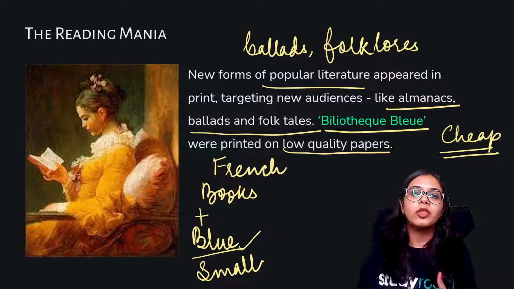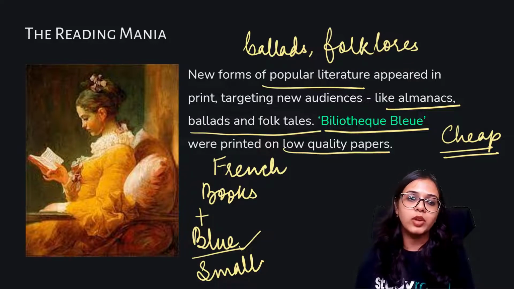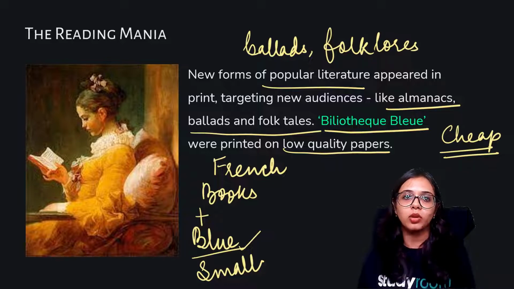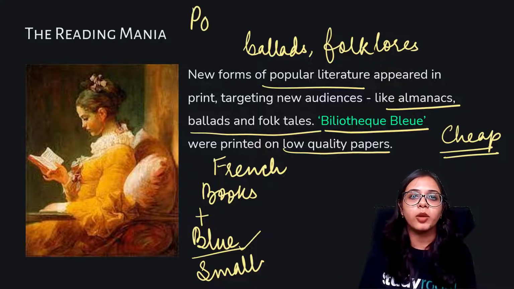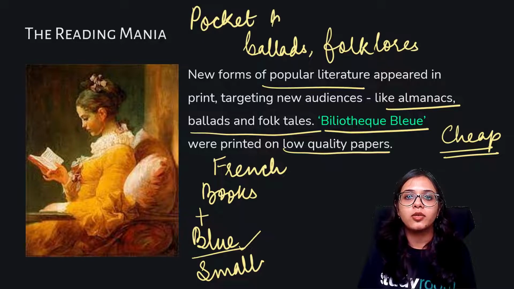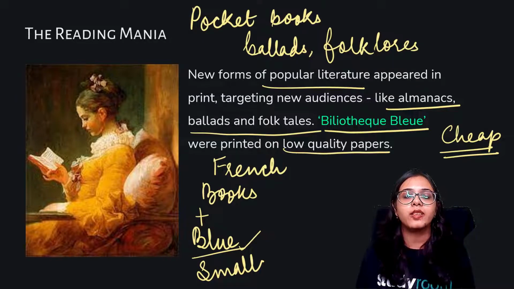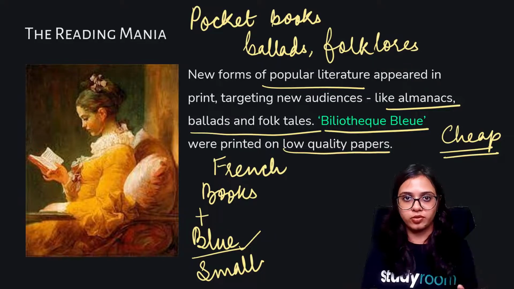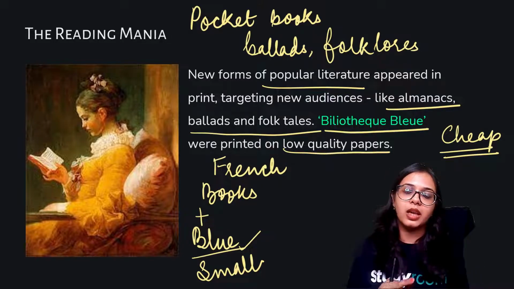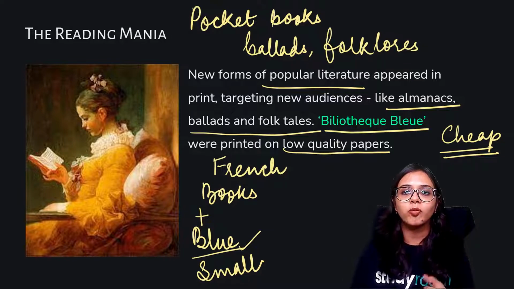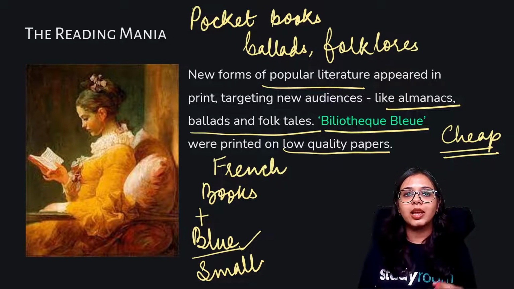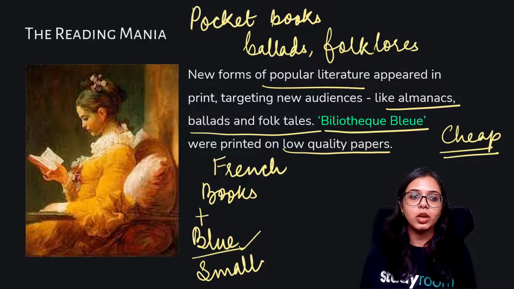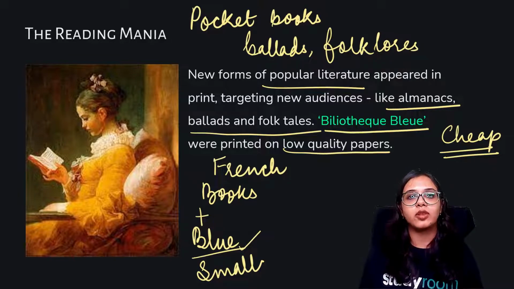Books of these fashions started cropping up, and you can see in this picture that this woman is reading from a very small book. This book is also known as pocket books. All those people who were exposed to the reading section now had numerous options to choose from. They had newspapers, articles, fiction options of ballads and folklores, and more and more cheaper varieties of books that were flourishing in the market. This pocket book is one such variety.